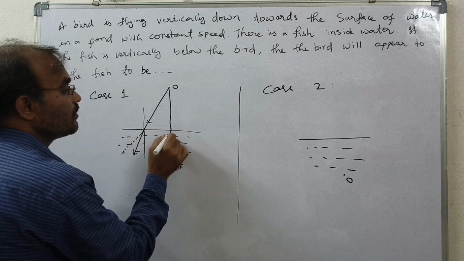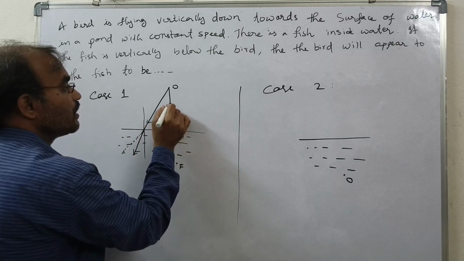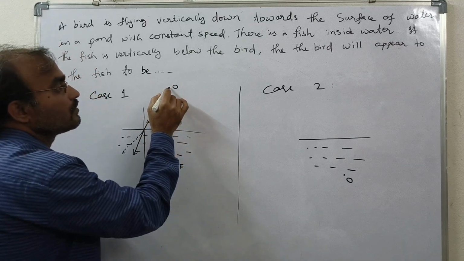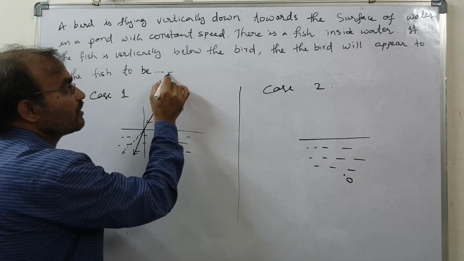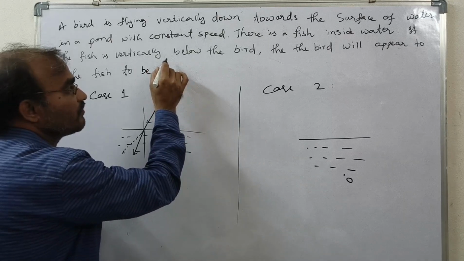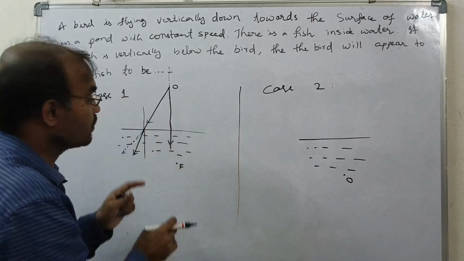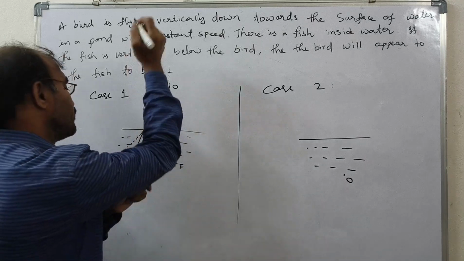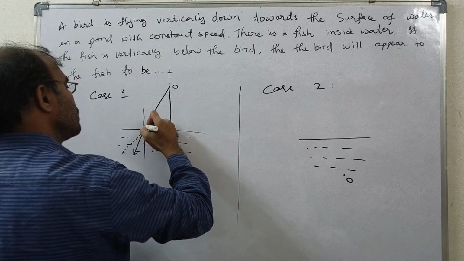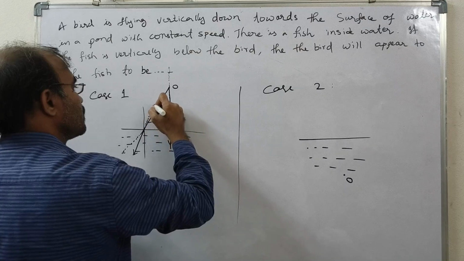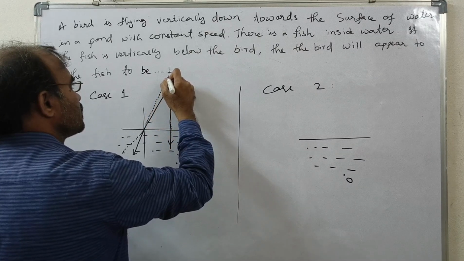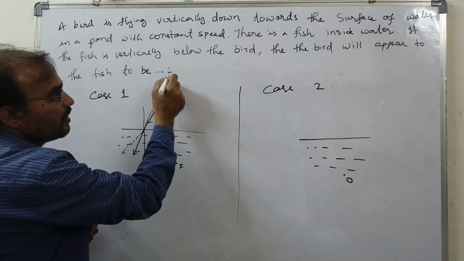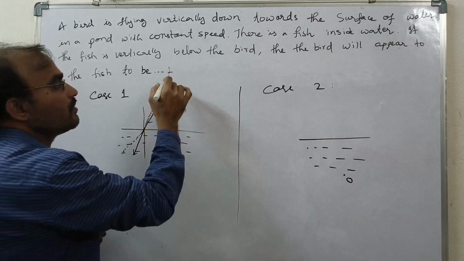You have to use the scale. You should not draw like me. You must use a ruler. So extend in the opposite direction the refracted rays. Extend the refracted rays in the opposite direction to locate the position from where the refracted rays are coming. This is the refracted ray. Keep the scale and draw the line with dotted lines, not with solid line, because there is no ray, right? So it is the position of the image.